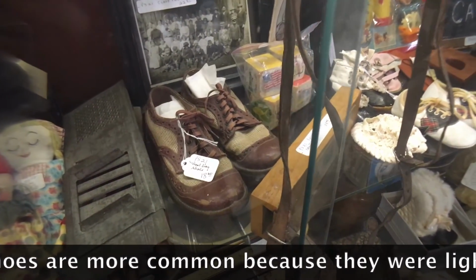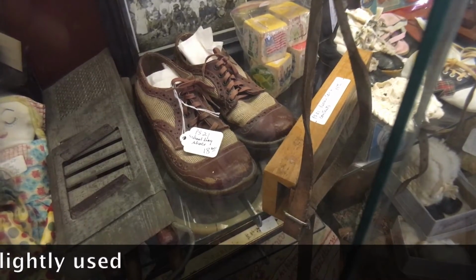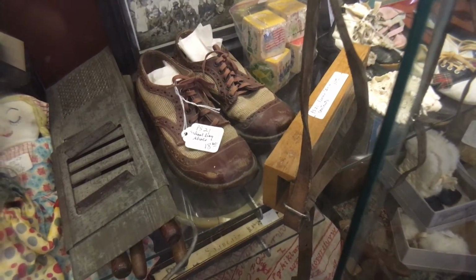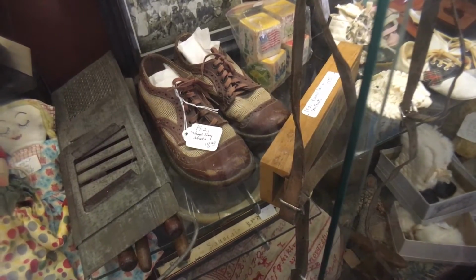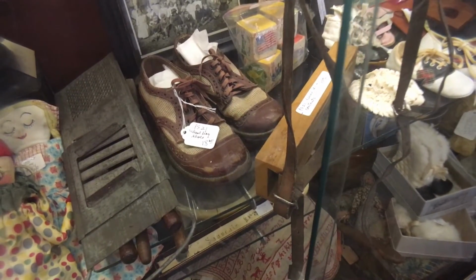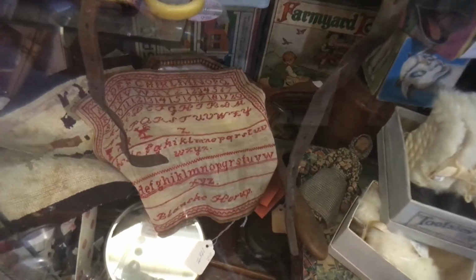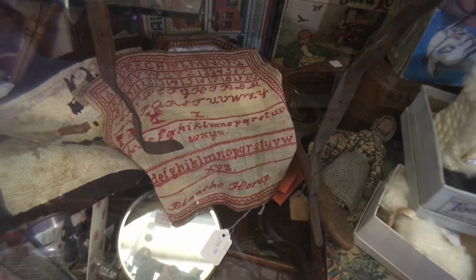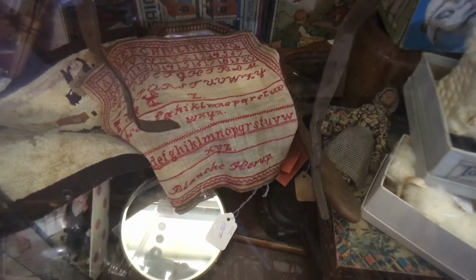And then these were boys' shoes. These should date to the 1920s or 30s. They're priced at $18. For display purposes or collecting, these are really cute, and you know, the prices are not bad. Old shoes are really a fun thing, and they've got a great style. And here's one more little sampler. This looks like it's done as needlepoint on grass linen by Blanche Horup.